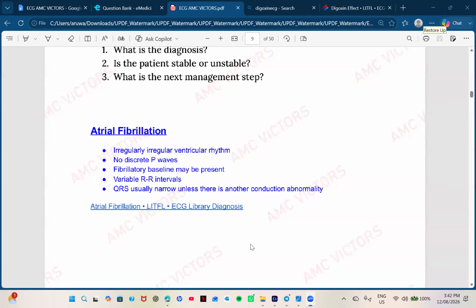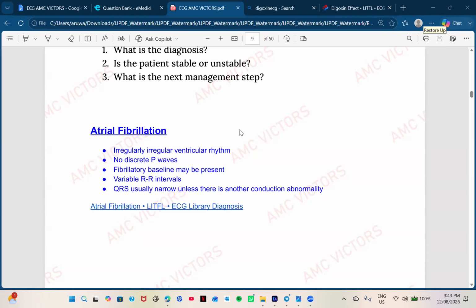So atrial fibrillation. What can you see on the ECG in atrial fibrillation, doctors? Quickly, I will go through these things. Tell me, atrial fibrillation, what can you see? Once you think about atrial fibrillation, I always tell you to remember "I rhythm". If you see an irregularly irregular rhythm, think about atrial fibrillation, because sometimes they don't state that the patient has atrial fibrillation, and it is given in different scenarios, associated with other diseases. Because of that, mostly they give an irregular rhythm. In that case, think about atrial fibrillation, right?